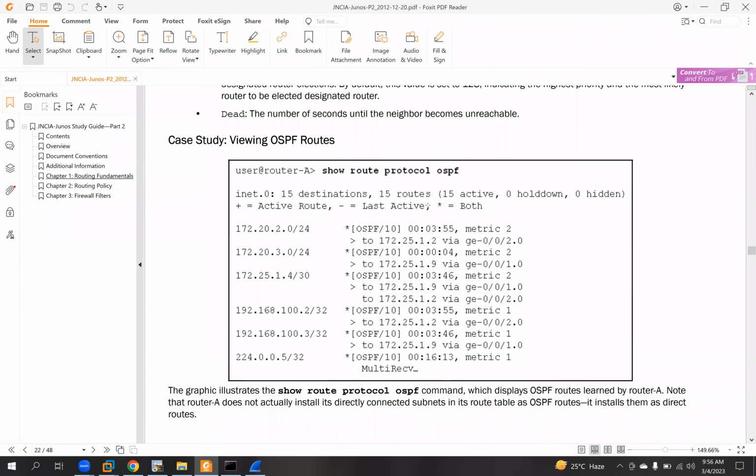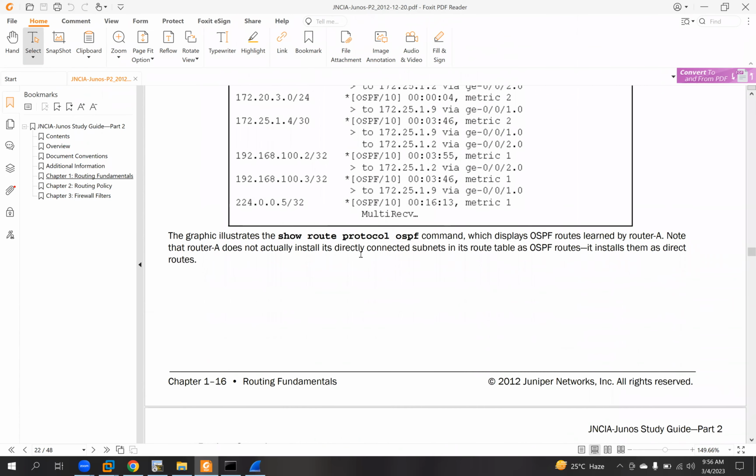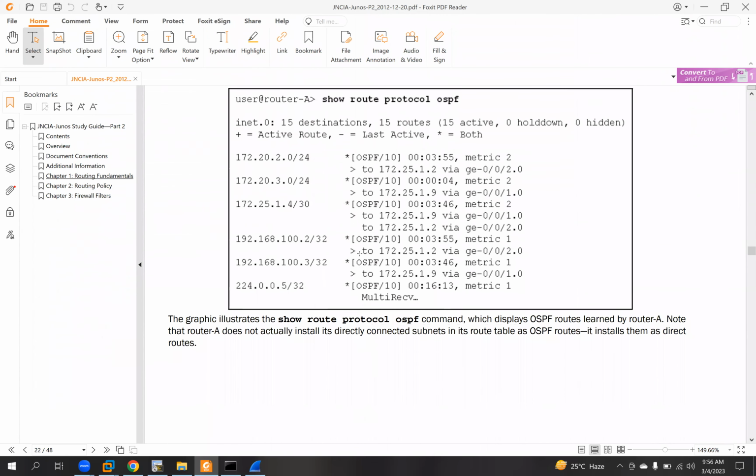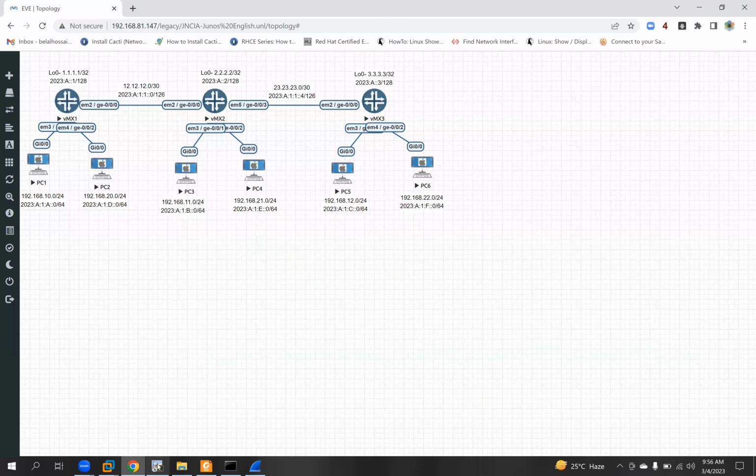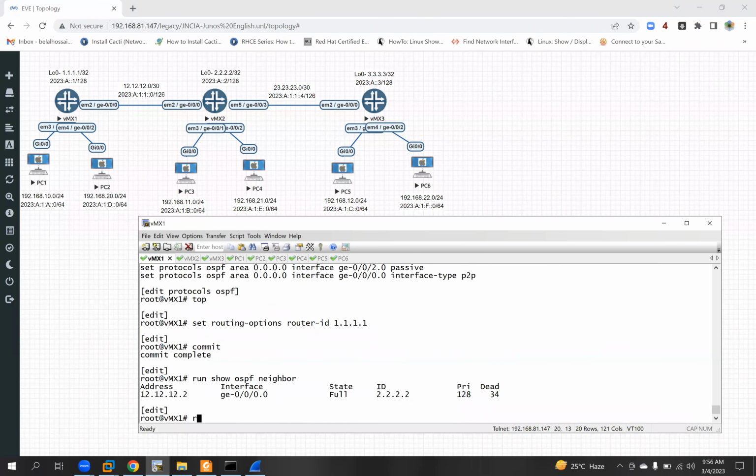Then check the OSPF routes. OSPF routes are available in your router now. Run show route. I'm checking VMX1.